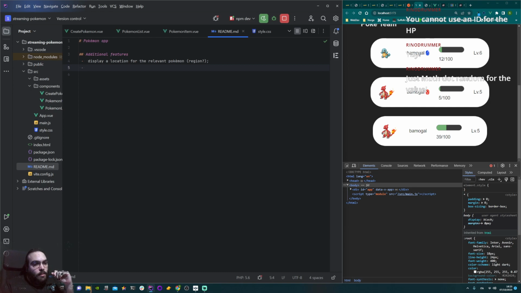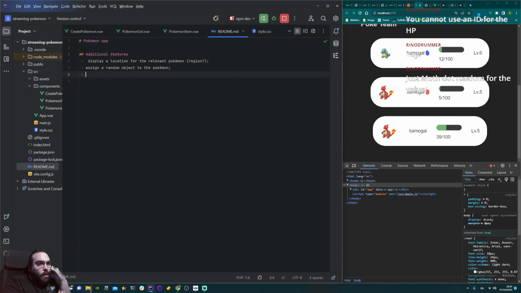Then we want to assign a random object to the Pokemon. That's another thing so that we have an excuse to display more things and embellish it a little bit.